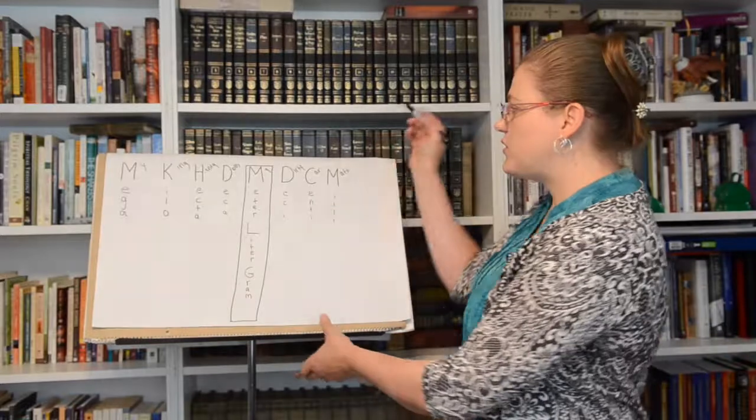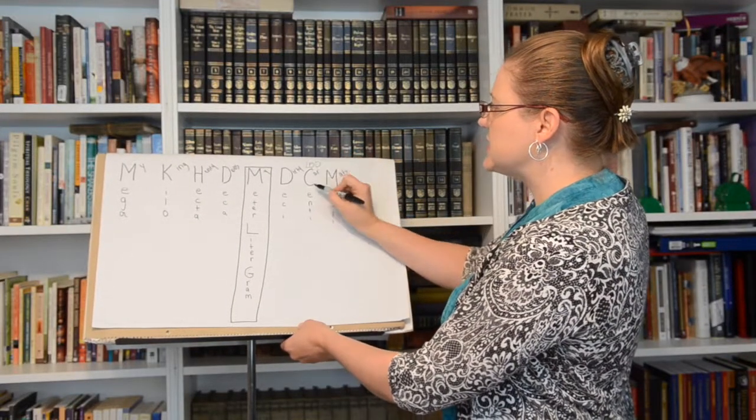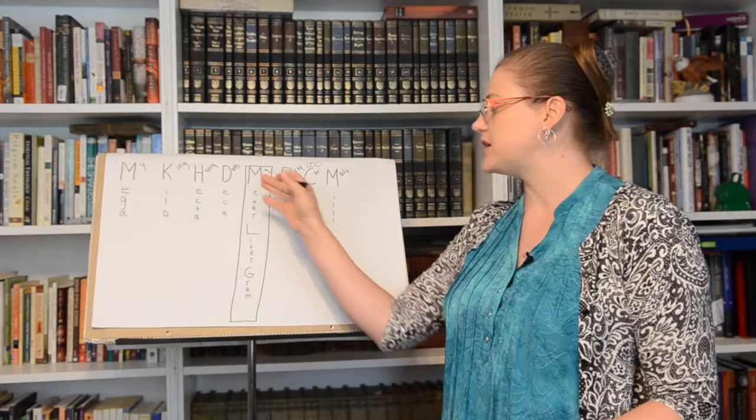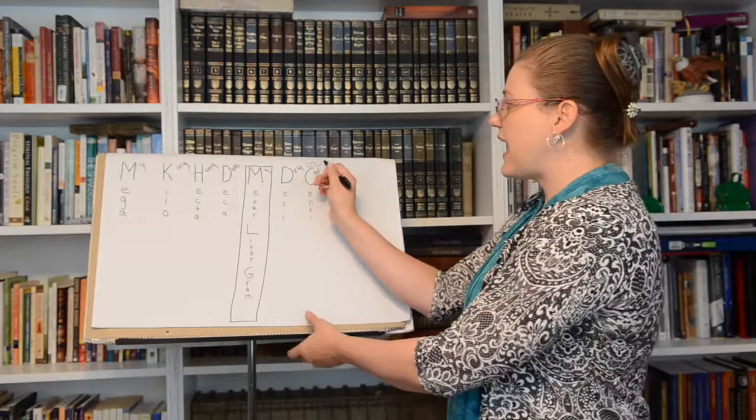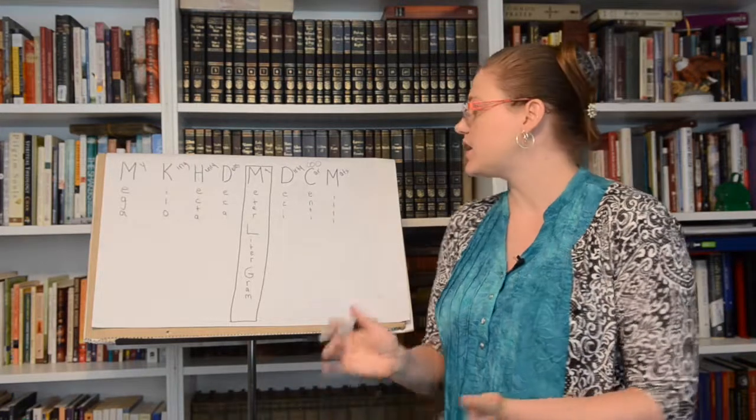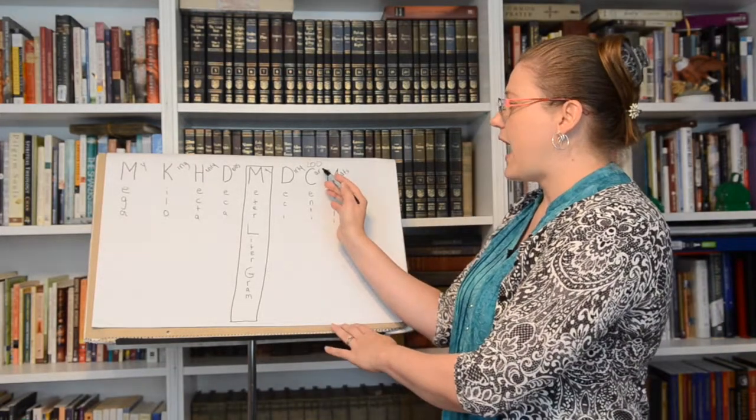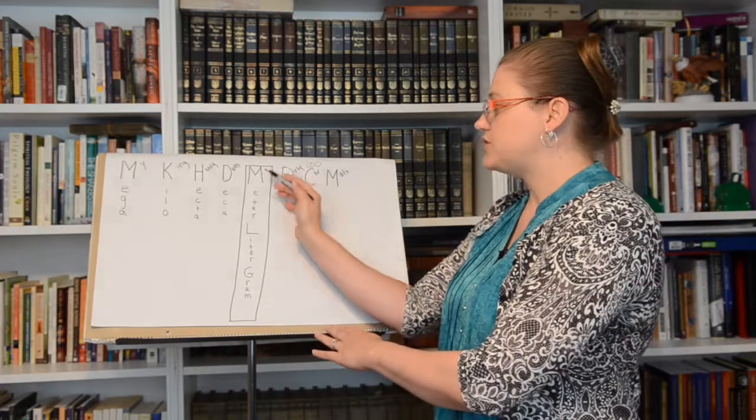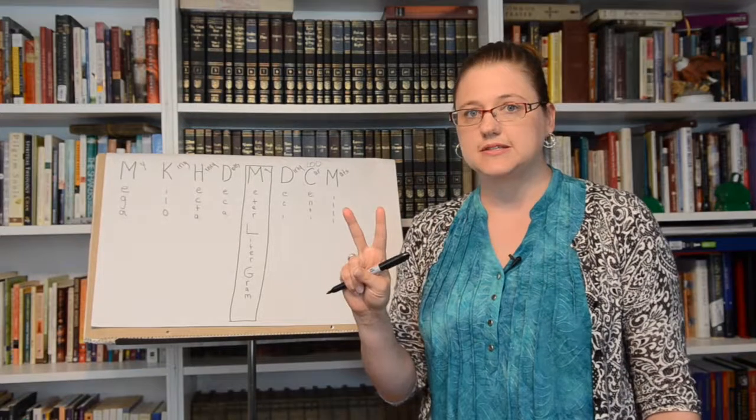But you know, if you had 200 centimeters and you said, okay, we want to go from centimeters to meters, then I have the students write the 200 above whatever it is that they're working on. And then they go, how many letters do I move? One, two. So I'm going to move my decimal place two places.